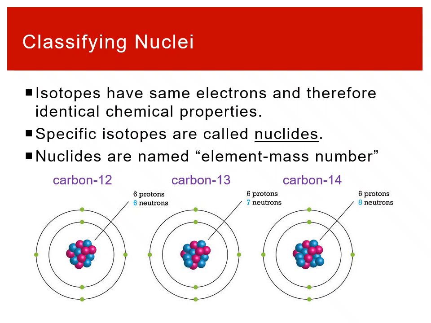So carbon 12 would be that 12 corresponds to the sum of the 6 protons and the 6 neutrons. The 13 corresponds to this sum of 6 and 7, and carbon 14 corresponds to this sum of 6 and 8. And so these summations are always in there. So you'll note there's no explicit description of the neutrons, but you could back it out, right? Because 13 minus 6 would give you the 7 neutrons that are in carbon 13, for example.